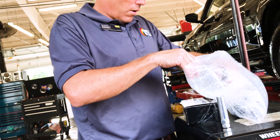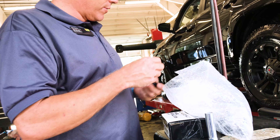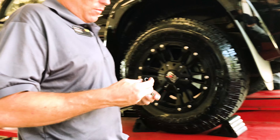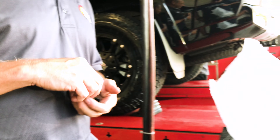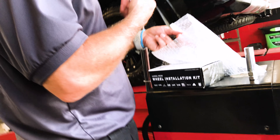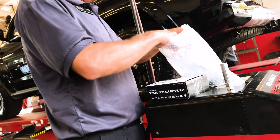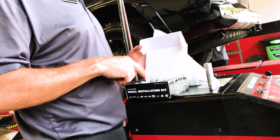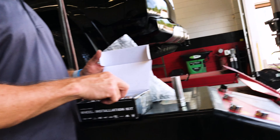They mentioned spacers — apparently you can space the caps out even further if you wanted to with longer screws. I don't know why you'd want that, but that's what they have. Also, make sure you hold on to these lug nuts when you sell those wheels — these gotta go with them.